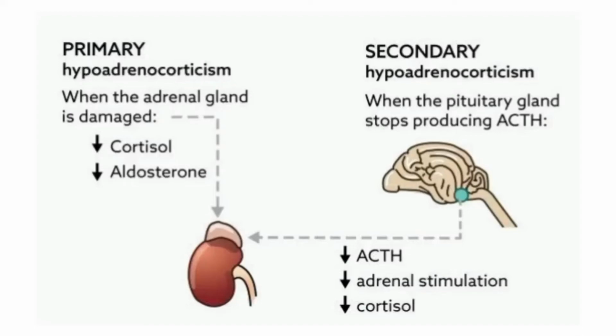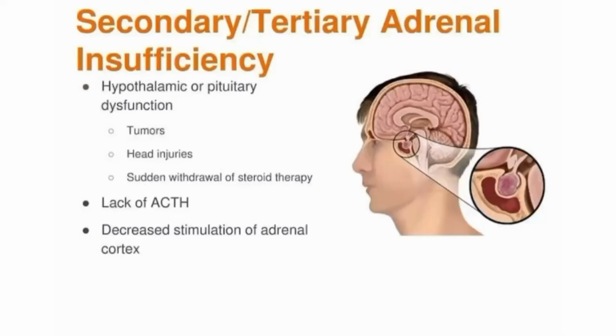80% of these cases are autoimmune disorders which result in the atrophy or injury of the suprarenal gland. The primary adrenal insufficiency may also occur due to tuberculosis of the suprarenal gland. The other type, secondary adrenal insufficiency, occurs when there is a problem in the pituitary gland. This may be due to tumors or head injuries of the brain, resulting in decreased production of ACTH from the pituitary and causing low cortisol production from the adrenal cortex.